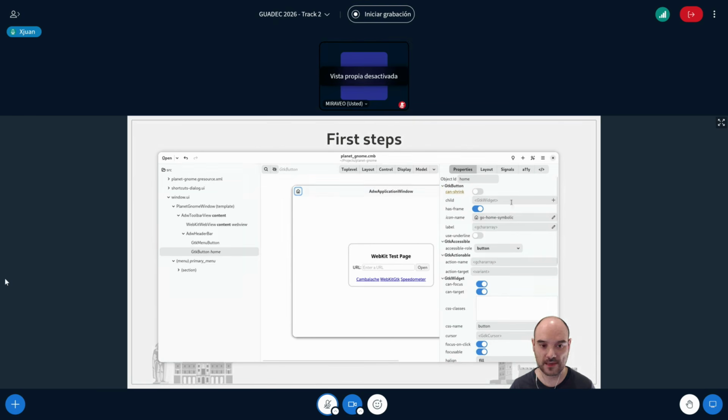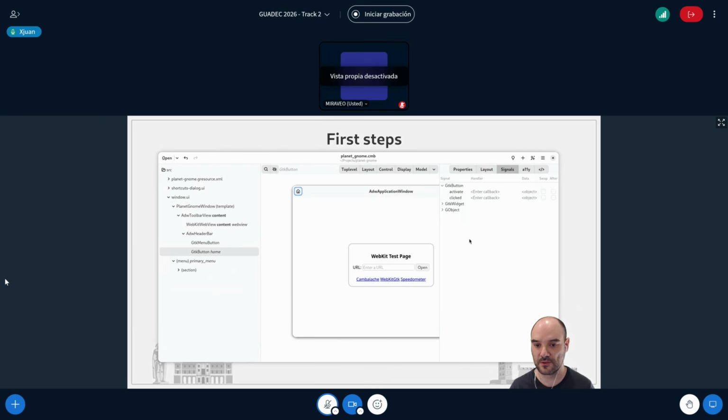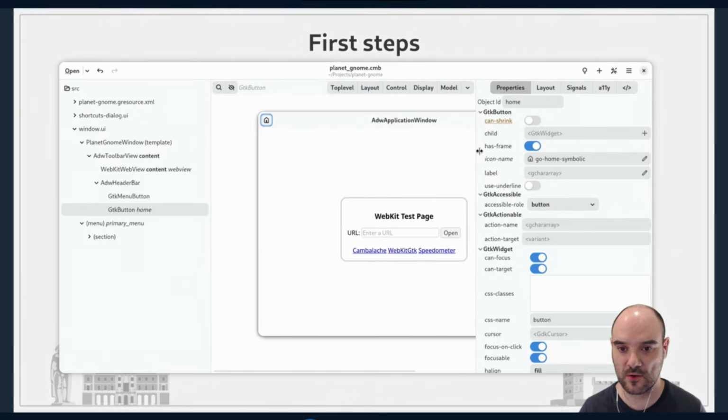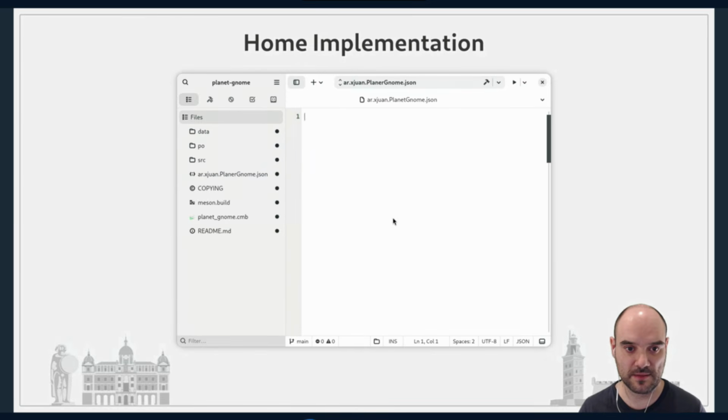So I'm gonna select the button, go to the signal tab, and here you get all the different signals for that object. Let's add one for on home click and save. All right, so we have our web view, it's called web view, and we have our button that's called home. So let's see if we can implement this.